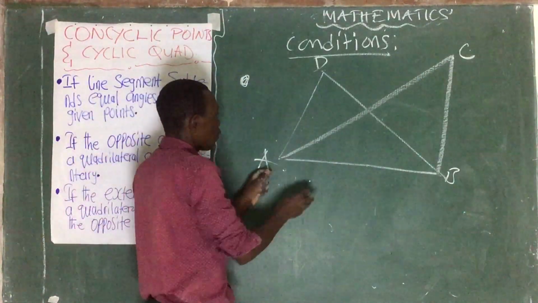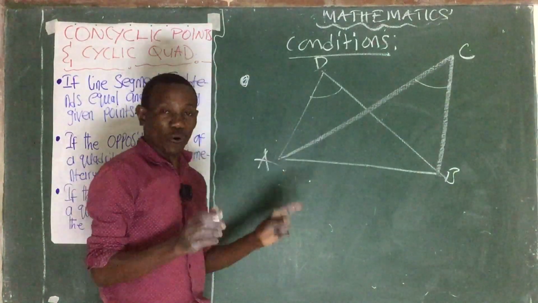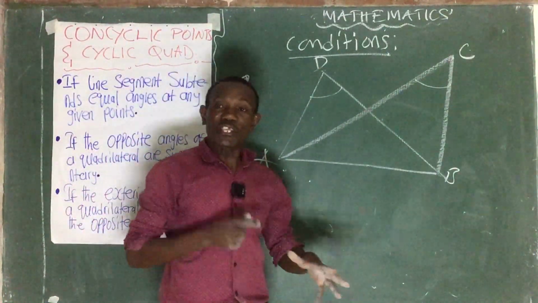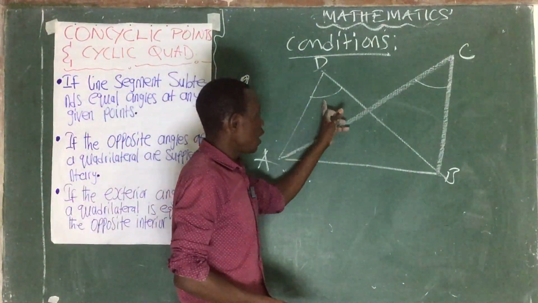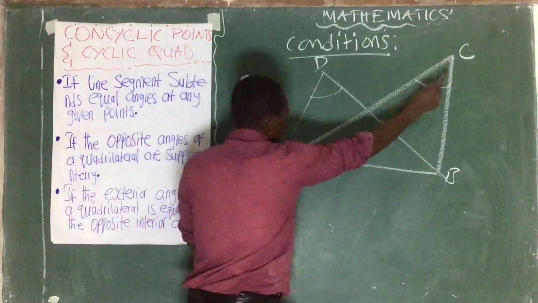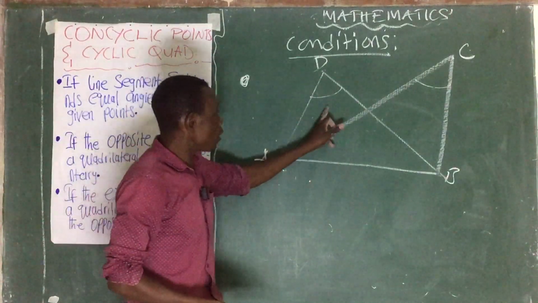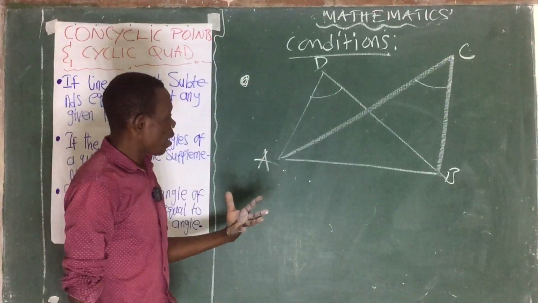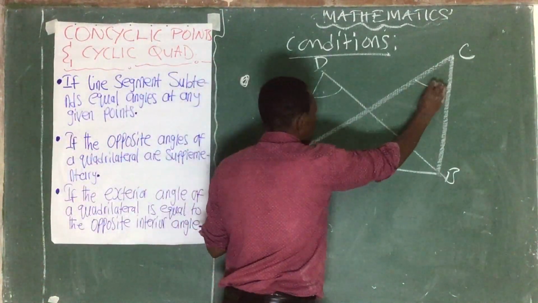So if you find that these two angles, this angle and that angle, are equal, sometimes you can be given the values of other angles, then you need to calculate and realize that this angle is equal to that angle. At this moment, we know that the two angles are subtended by what? AB. The angles can be equal or not. It is not something that is in the circle. But now if you find that upon calculations, you realize that this angle is equal to that one.